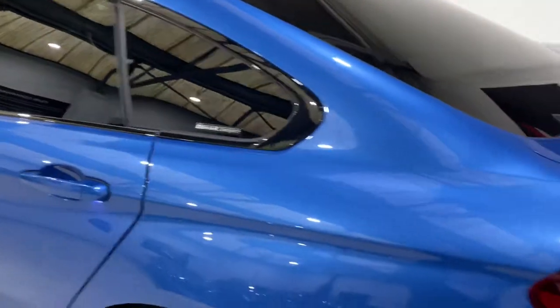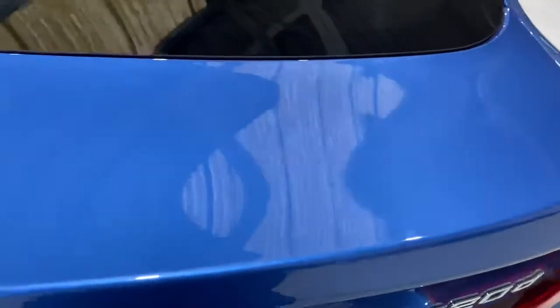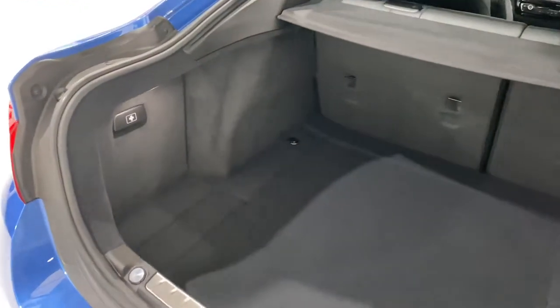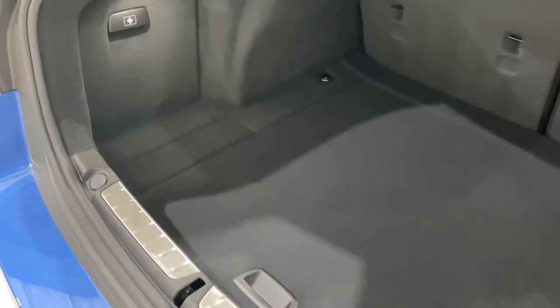So we'll come round to the rear. We have an electric tailgate — press of the handle and up she comes. You can also open the tailgate with the key by pressing the bottom button, and you can shut the tailgate with the key as well by pressing and holding. All the carpets are in lovely condition, as are the parcel shelves — both in there. I've checked the other side. Underneath, all the carpets in here are lovely. The locket wheel nut should be in here — as it is. All nice and clean in there as well.